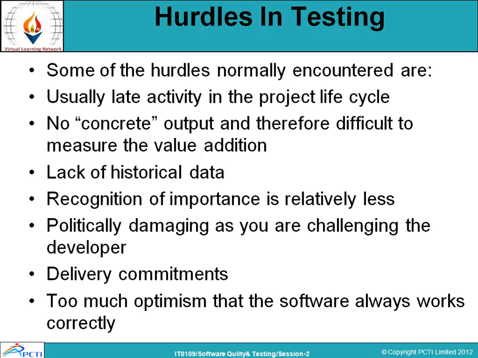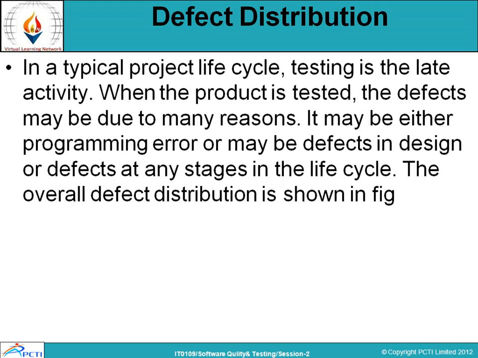जैसे कि आपको बताया कि अगर सॉफ्टवेयर में कुछ ज़्यादा करेक्टली वर्क नहीं किया गया है, एरर्स ज़्यादा हैं, that can arise. डिलीवरी हमारी जो कमिटमेंट है वो फेल हो जाती है अगर आप क्वालिटी प्रोवाइड नहीं करते हैं. So there are such problems. So defect distribution here is in the typical project life cycle.